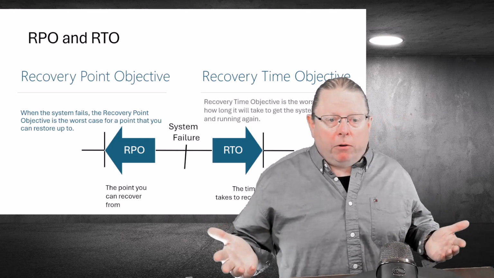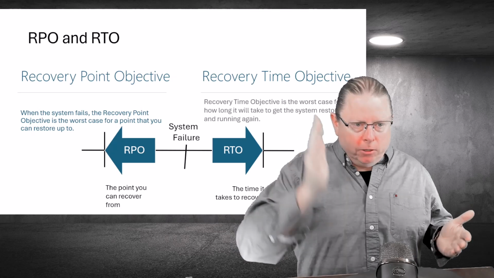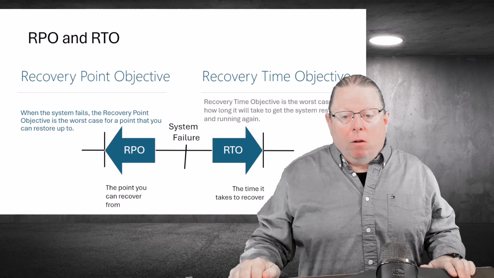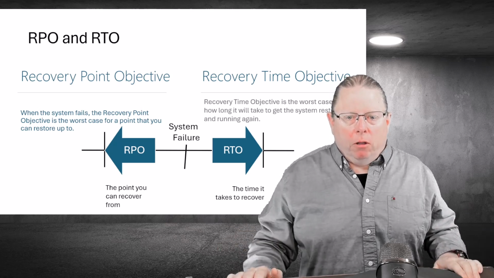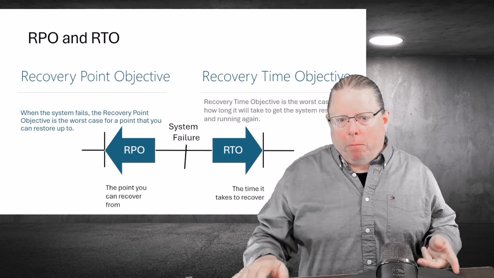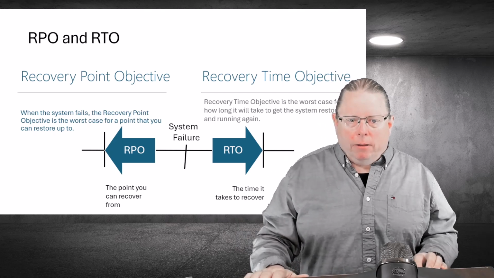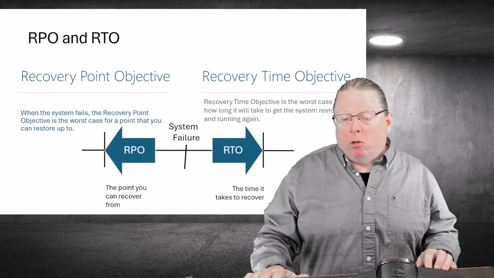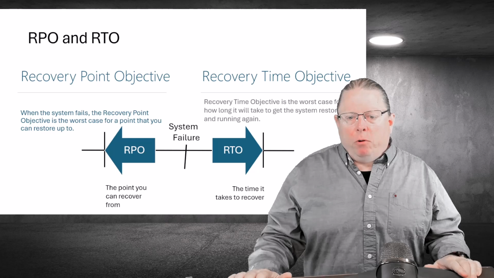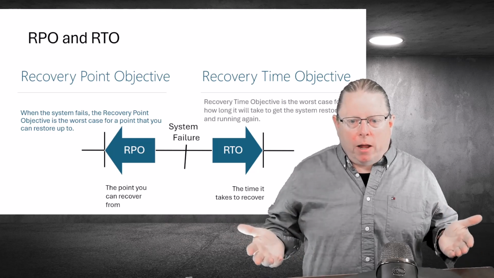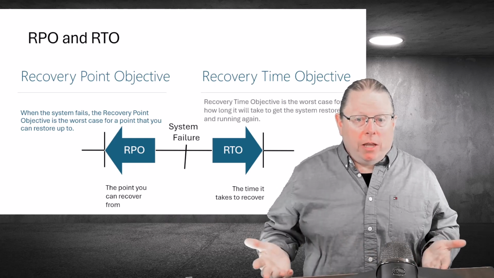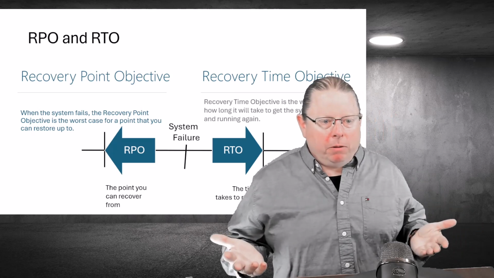Okay, then we have recovery time objective. Recovery time objective covers how long is it going to take from when somebody is told that the system is down until we can get it up and running again. How much time is it going to take to recover? In the example with the client that we just worked with, our recovery point, we were able to get them back within 15 minutes of where the system failed. The recovery time, the first time through, took 2 to 2.5 hours. But after finishing the process and getting it all set up, they're now at a point where their recovery point is less than a minute, and the recovery time is less than 10 minutes. So they're now in a much better place than they've ever been before.